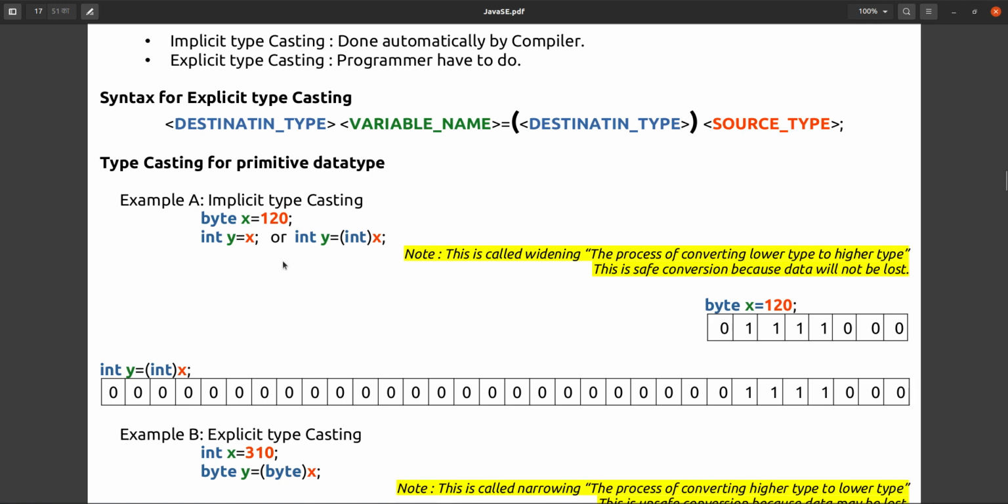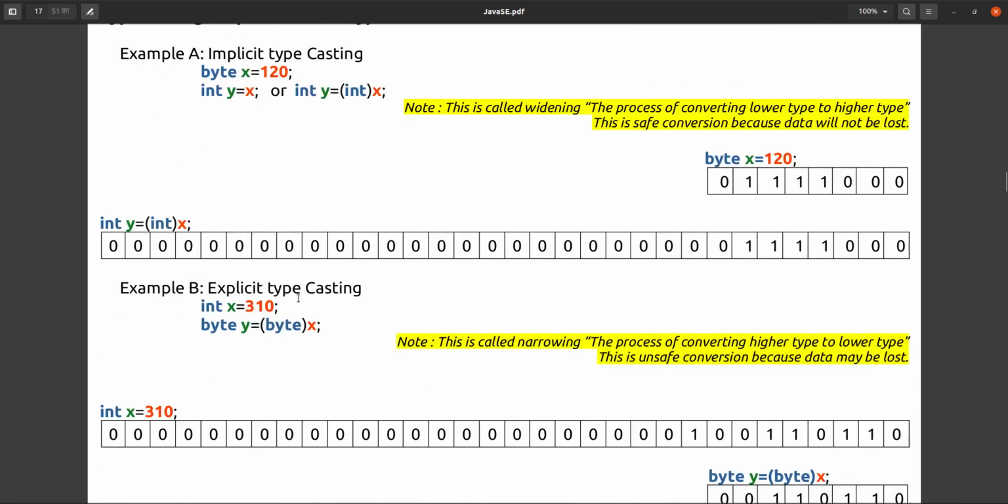And for explicit typecasting, this is explicit typecasting. Here we have declared one integer type variable X, and we have assigned the value 310 into that X variable.